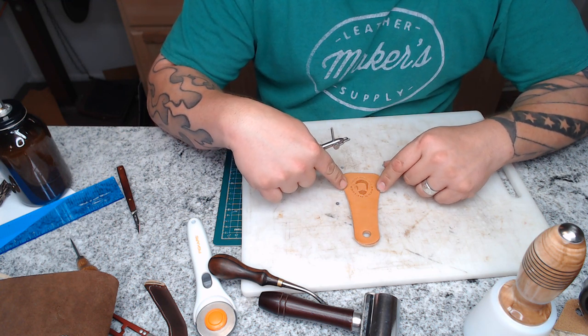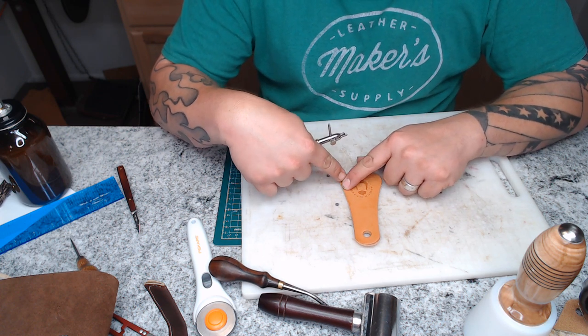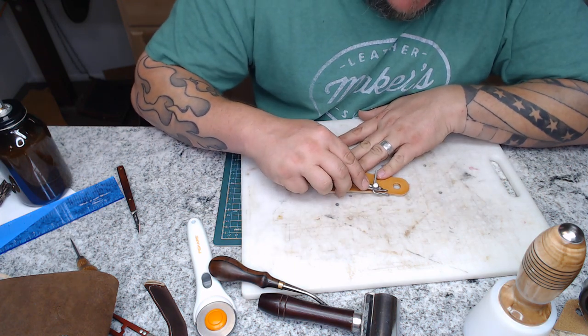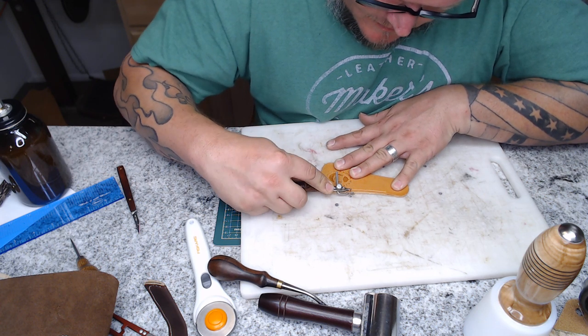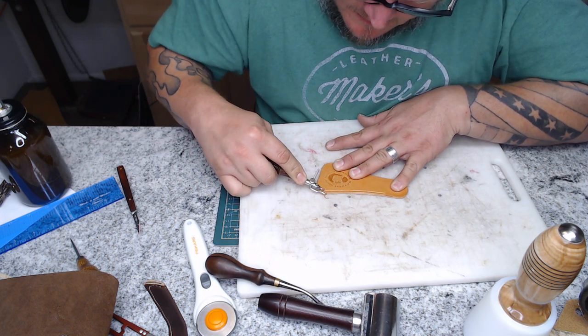And then I'm going to glue it to the bag and continue stitching back around to the beginning spot. So I hope that makes sense, but we're gonna do it together anyway. All right, hopefully I won't screw up the stitch groove though, because there's a lot of big round pieces on this.